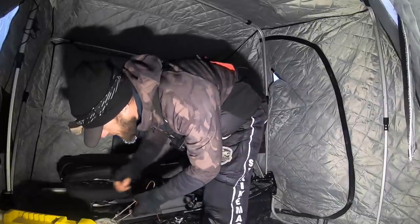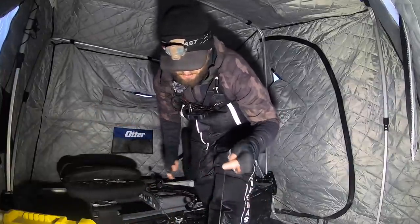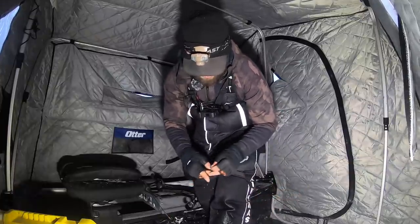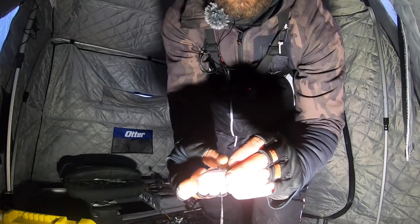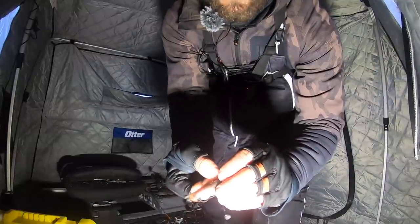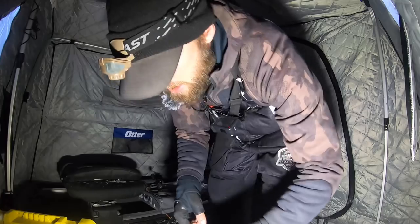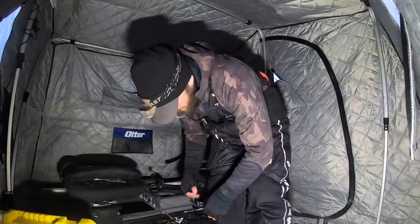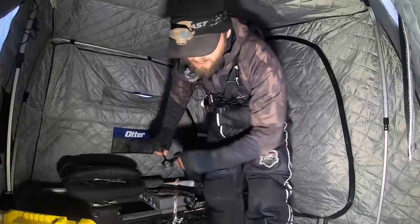And for our dead stick rod, we're just running bait that seems to be about halfway alive still. It's been a little frozen in the old live well box there. We're just taking a single hook, split shot, and hooking big fatheads or small shiners. What I like to do is single hook closer to the head than to the tail, and you want to run it through like that, where that point is facing the head. That is definitely how you want to hook them. We'll just send that guy right down into the zone. And that should be a productive way to run a couple of lines, I would think, here. Once we get this untangled. There we go. All right. They're back in the game.